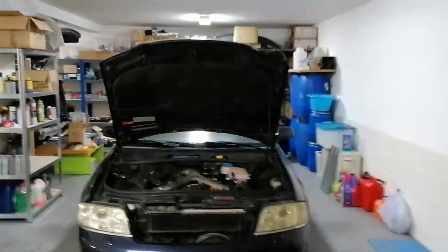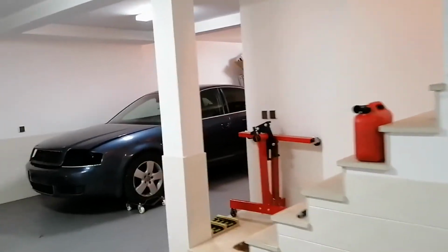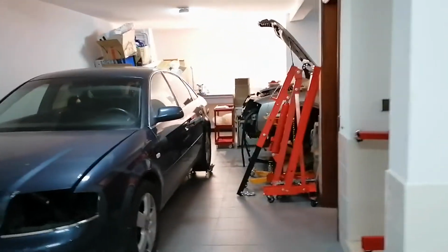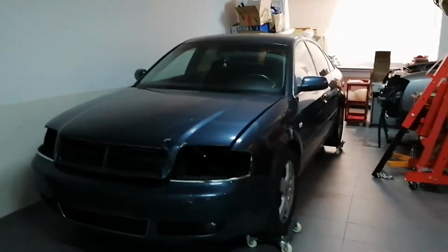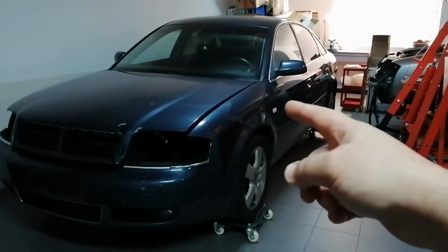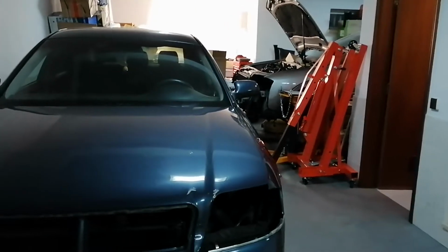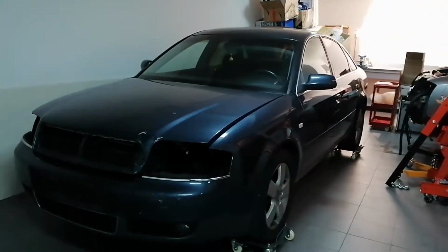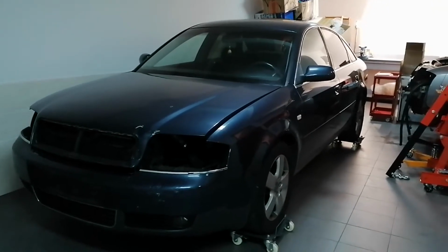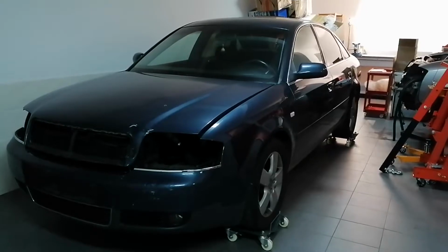Okay, so this is how it's going to be. In this part of the garage I will work on the car itself, and in this part I will work on the spare parts cars. So in here is the manual swap, and in there is another 2.7T that I can use, with another set of turbos, exhausts, everything. In here it's the manual swap. This is a 2.5 TDI. Not the best trans, but it was the one that I was able to get my hands on.